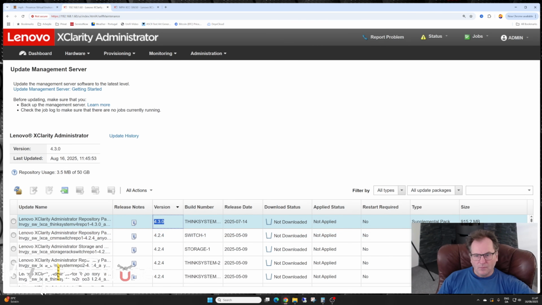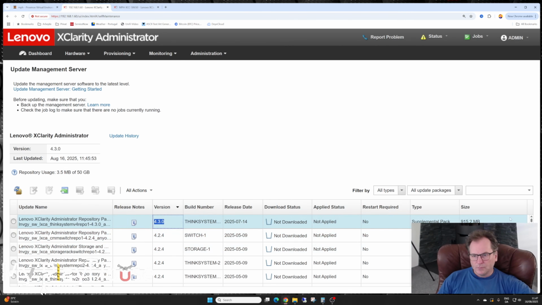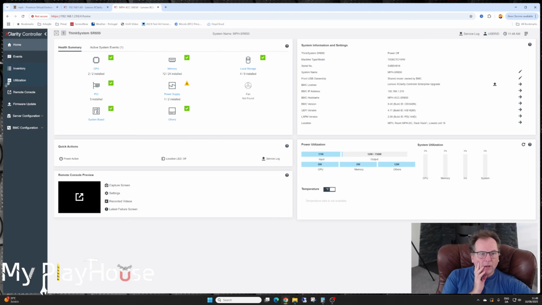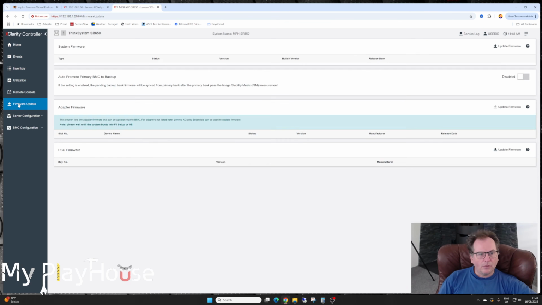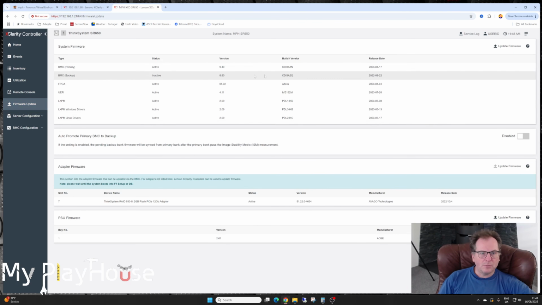So it's that one. But we also need to look at the firmware for the server. And there are different packages for the servers. But we could just see which firmware I'm running. This is the XClarity controller on the server, and we can go on this firmware update, and it tells us here what firmware I have on this machine.